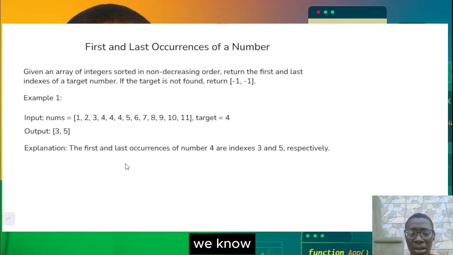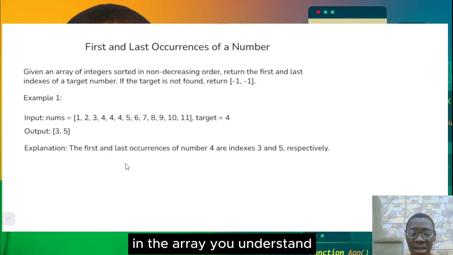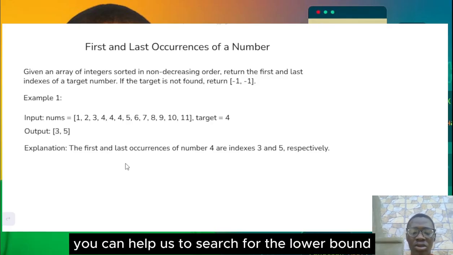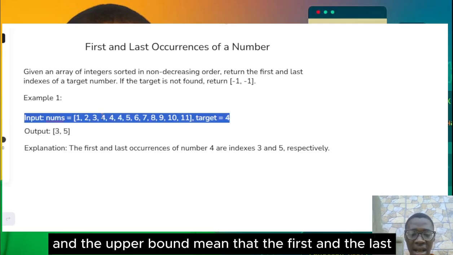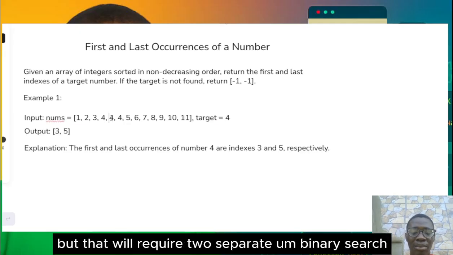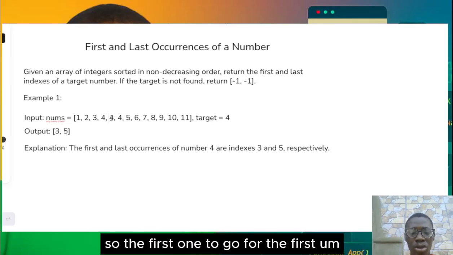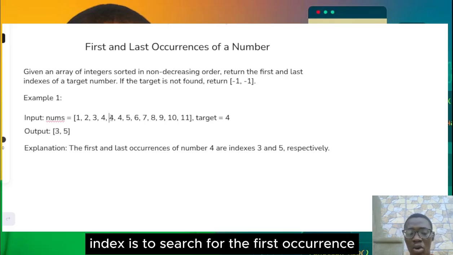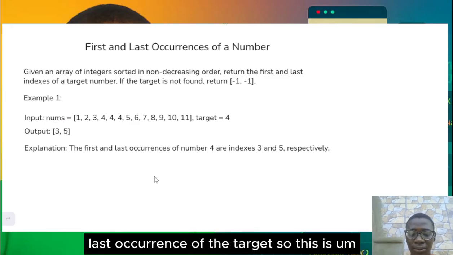Binary search can help us search for the lower bound and the upper bound, meaning the first and the last, but that will require two separate binary search functions. The first one searches for the first occurrence of the target, while the second searches for the last occurrence.